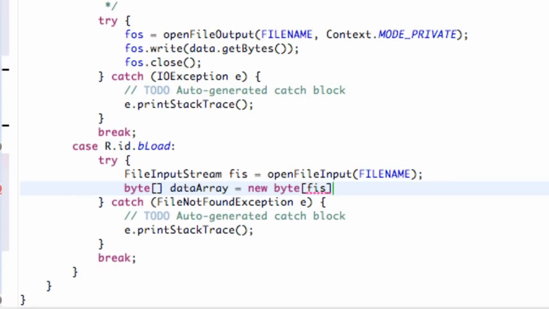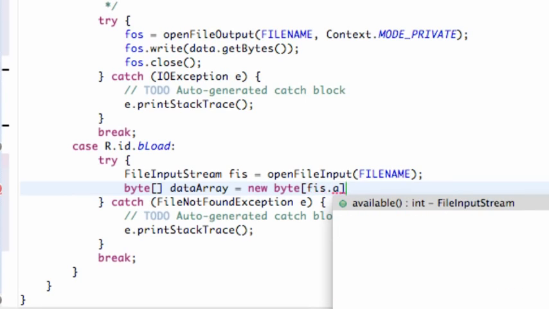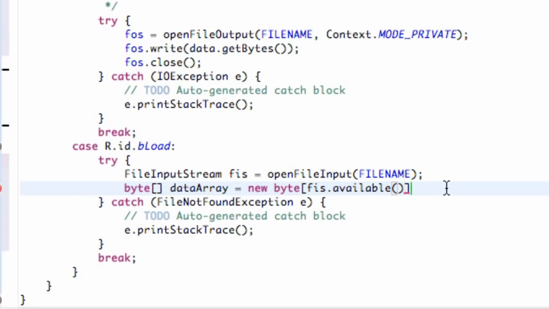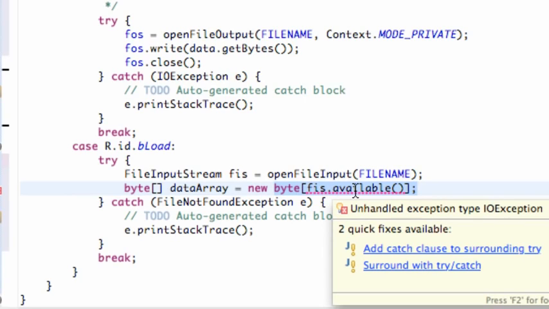So we're going to say fis.available, and basically that's going to return the amount of bytes this file input stream has. So it's just setting our array up to the same length as however many bytes are in our file input stream.